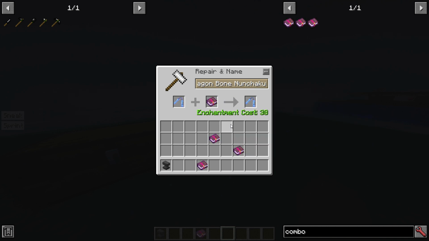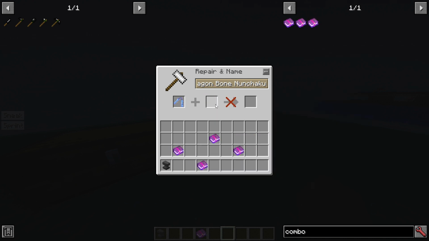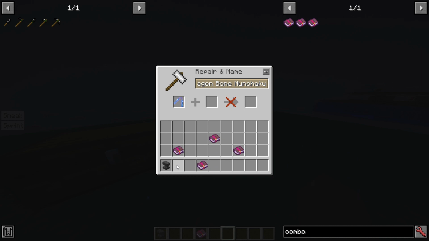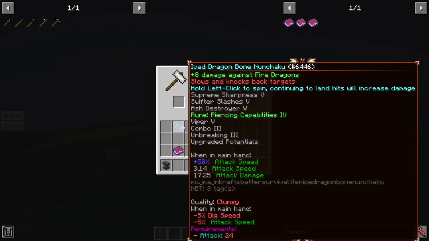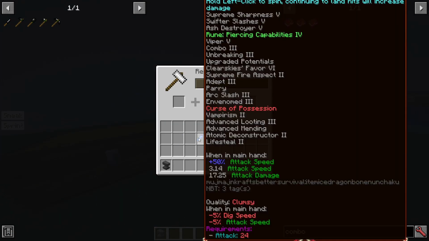So I'm not sure which one is the cheaper one. I would assume that if you put it on now, then we have to do 1, 2, 3 combinations. So this is going to cost 0 for the item, and then 1, and then 3. So yeah, that works. Let's put on upgrade potentials now. 31, as I said. And then this is 36. And this is 42. And you see, the most expensive enchantment I did here was 42. And the other one was 41. So this is extremely cheap.